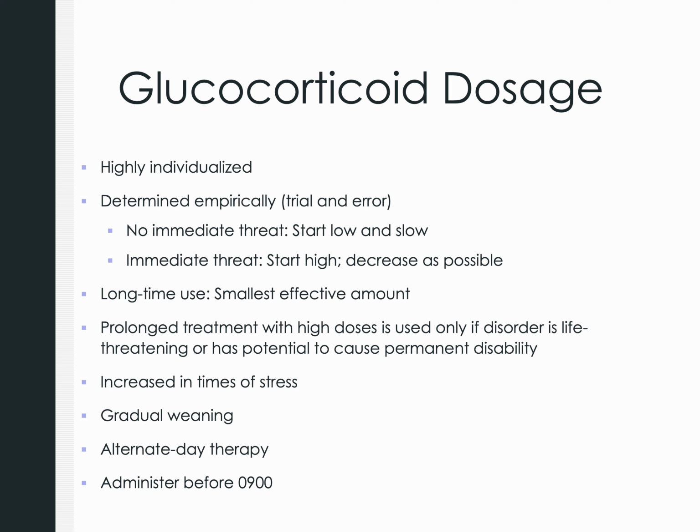course needs to be. However, in the event of something life-threatening, you might need a large loading dose or a large initial dose. And if a response does not occur rapidly, then you might even need to double that or triple that. When glucocorticoids are used for a long time, though, the dosage should be reduced until, again, you're moving backwards and until you are achieving that smallest effective amount. Remembering that glucocorticoids should be withdrawn gradually if you are using them systemically over 2 to 3 weeks in high doses.